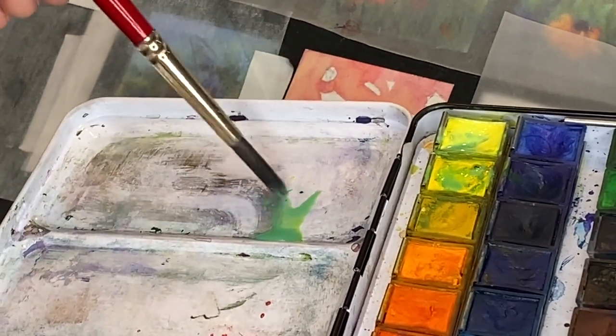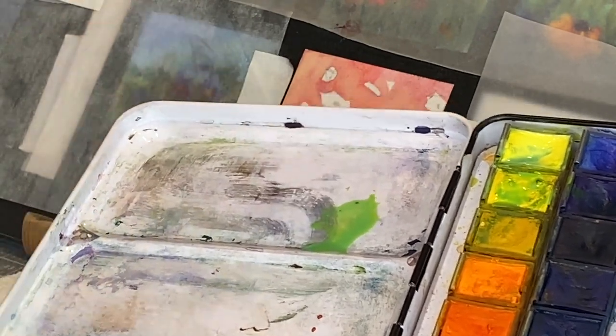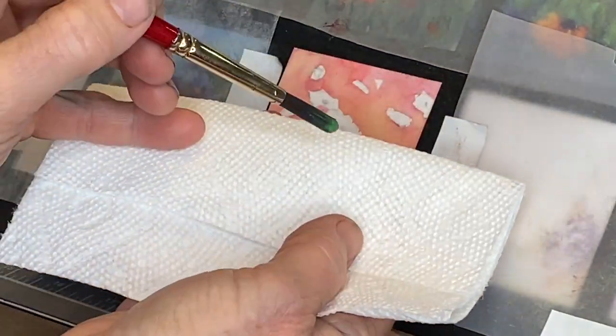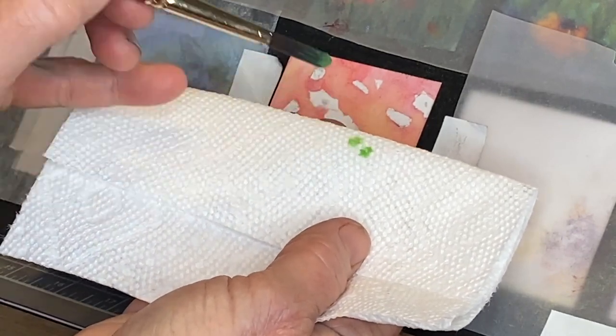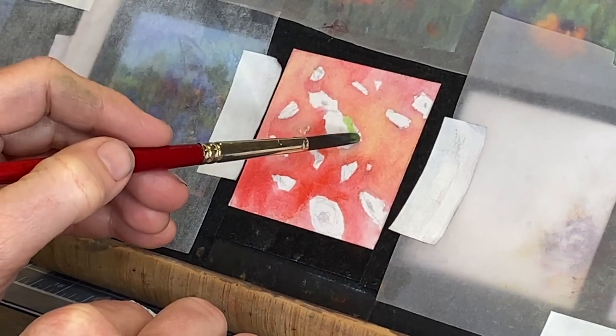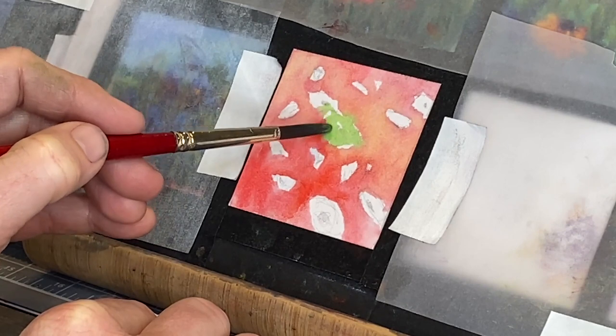Now, I did add a little bit of that other, like an Indian yellow right there to it, to get it a little more green. So here we go with these green flowers that I'll eventually turn into that pretty periwinkle blue color. And I had a video, I think it's about 2 or 3 videos back now, where I actually did a green underpainting. You know, people ask questions about underpainting all the time.